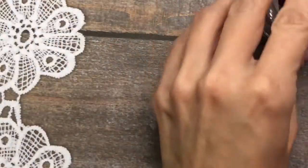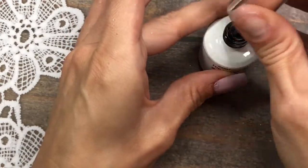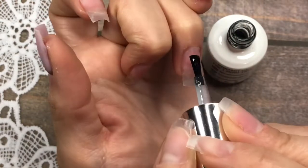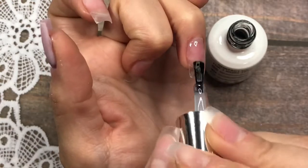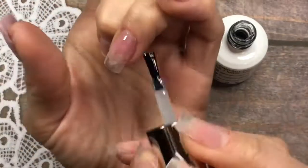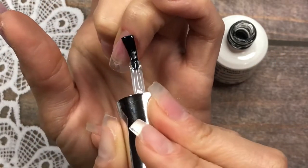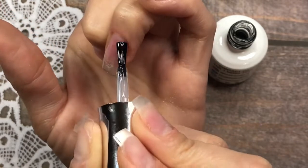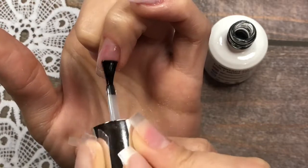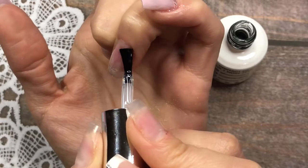So I'm going to take my iMethod foil glue that I got from Amazon, and I'm going to put a nice, even coat of this all over the nail. Make sure you cover everything that you want the foil to stick to. And after I apply this, I'm going to stick it in the lamp for 60 seconds, and then I will let it cool for 30 seconds so it'll get nice and tacky, and then we'll go in with our foil.